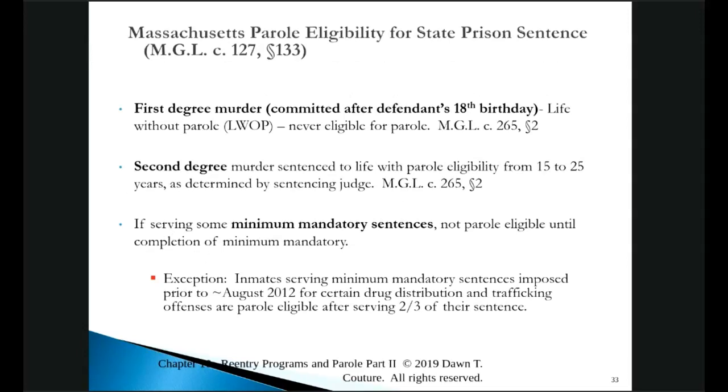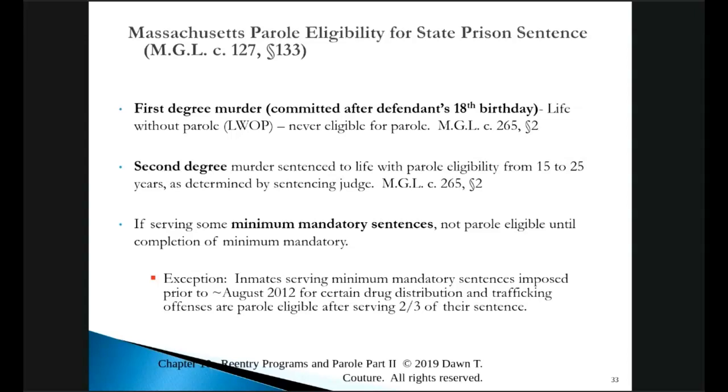Okay, so in Massachusetts, first-degree murder, no eligibility for parole ever. Second degree, eligible after 15 to 25 years. Fewer than 20% of the individuals who apply for parole on second-degree murder charges are released after that low-end number. So many serve much longer. Again, eligible doesn't mean you're going to get it. You're not even eligible to seek parole on a second-degree murder case until you have served 15 years minus good time credit, or up to 25 years, and that's determined by the judge.